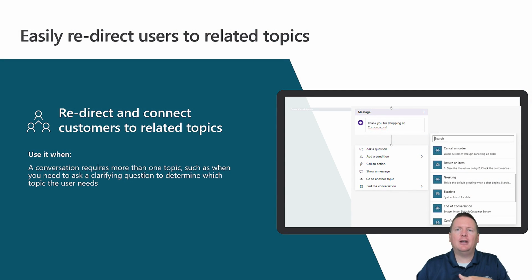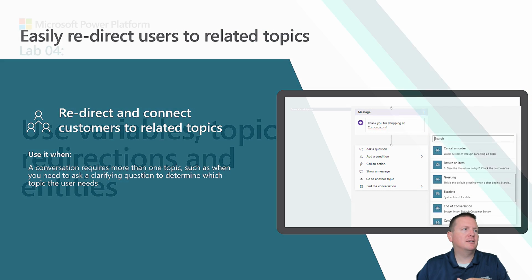You're also creating multiple topics so that they're more segmented and easy to interact with, and you can redirect them. So I can have a conversation about lawn maintenance, but then very quickly redirect to a topic on resetting your password. And that can all be done within the same chat interaction, but just based on the conversation that happens within the conversation tree, it will be able to redirect those conversations rather easily. So we're going to learn about how you can manage and redirect topics.